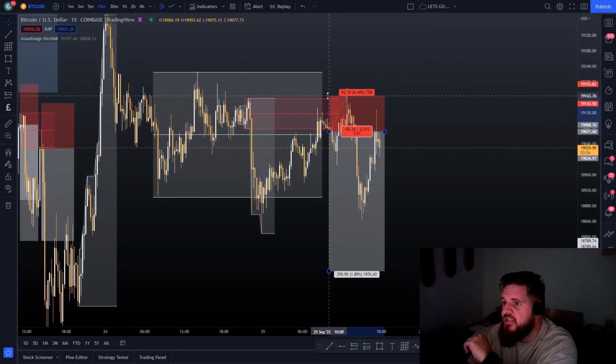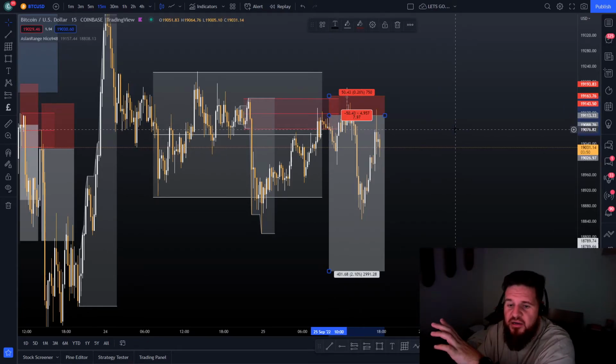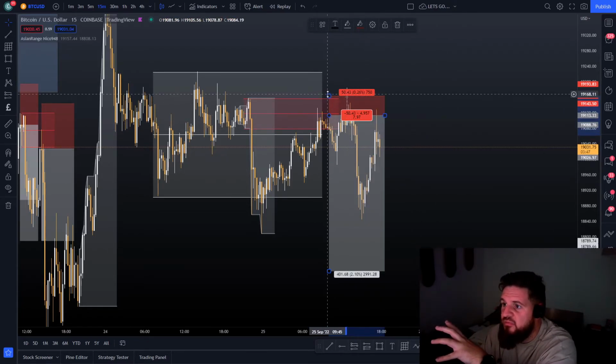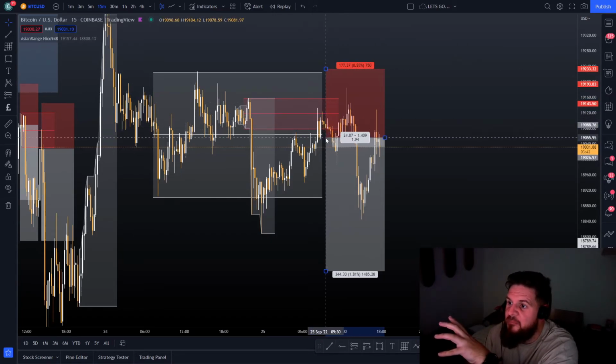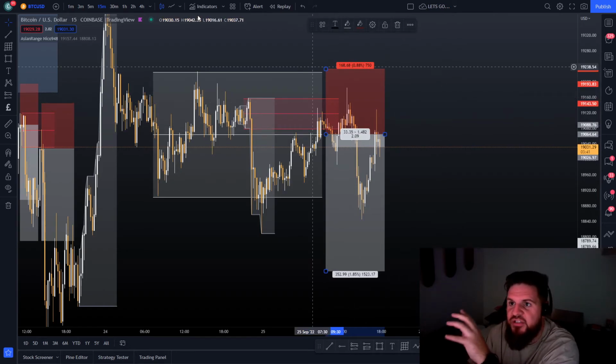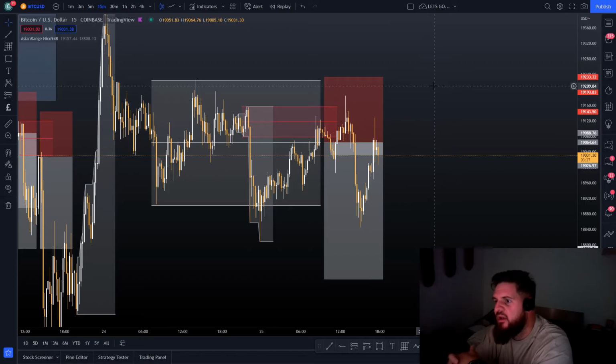aiming for these really tight refined entries that keep getting stopped out all the time. And you look at that and be like, oh, it's 8R. I could have got 8R at that trade. Well, you didn't though. You lost. So it doesn't really matter what it could have been. It wasn't. So that's how I like to trade, and I would like you guys to trade in that way as well until you're funded.